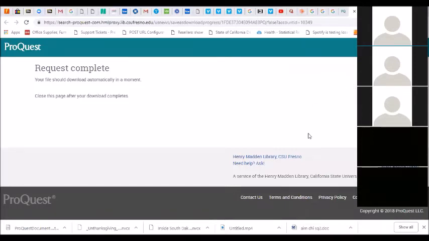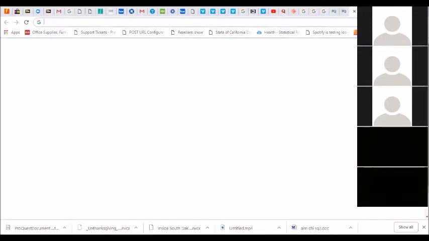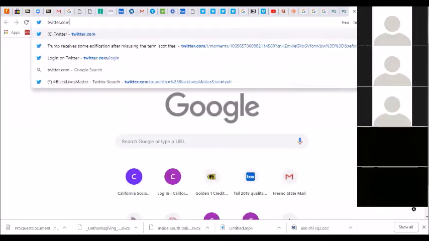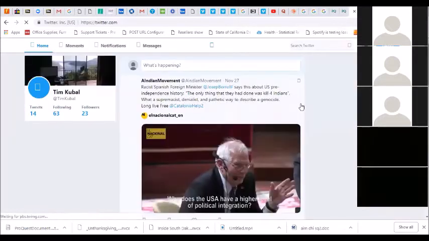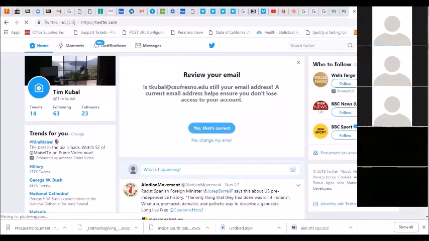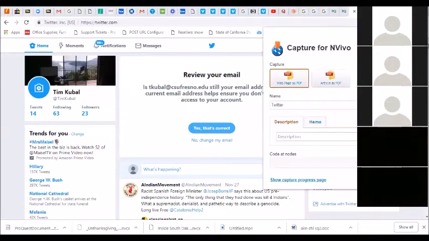That's just one of our sources. The other things that I'd look at would be things like Twitter. And I think we already did this once, so this will go really quickly. In Twitter, you have to do a search for the larger group, and then you're going to just come up here and do the NCapture.